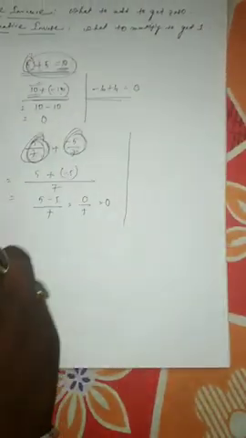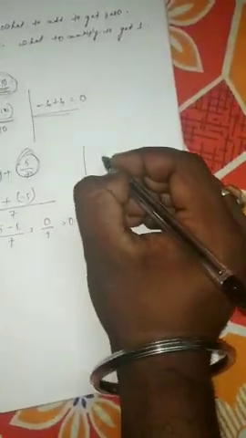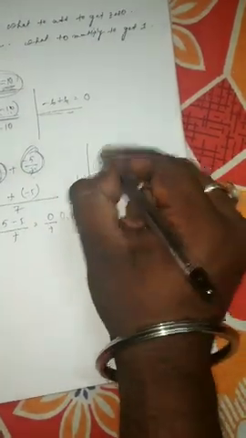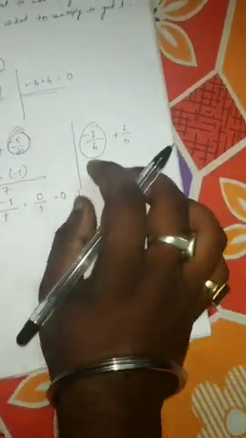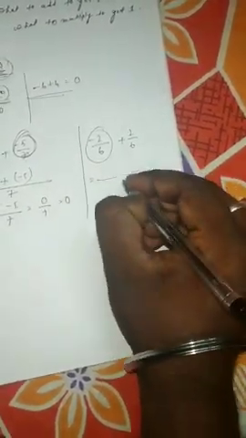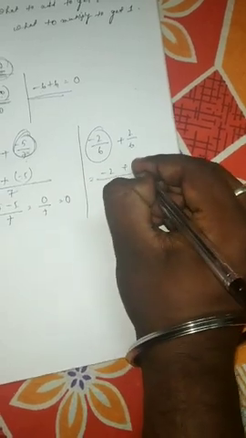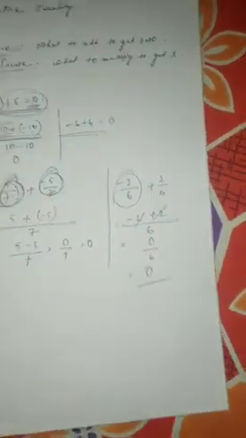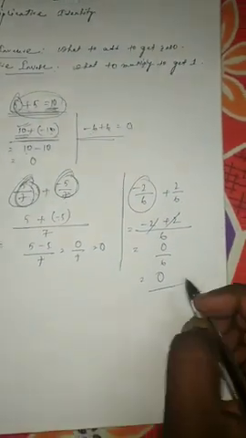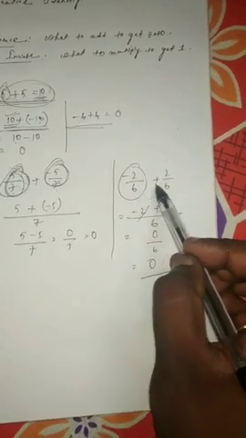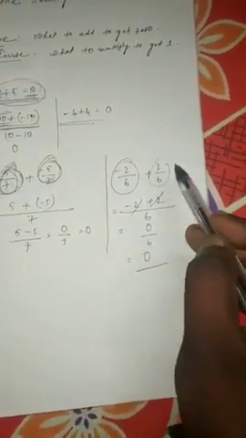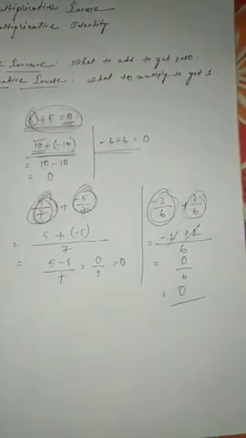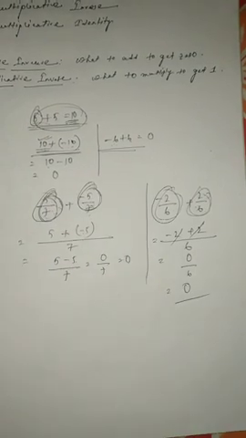We can go for any other examples. If I take minus 2 by 6, the additive inverse of this number is plus 2 by 6. With 6 and 6 as denominators, minus 2 plus 2 will cancel, giving 0 by 6, and the answer is 0. So the additive inverse of minus 2 by 6 is plus 2 by 6, and the additive inverse of plus 2 by 6 is minus 2 by 6. So children, in this way we will be practicing additive inverse. More examples are given in the exercise.